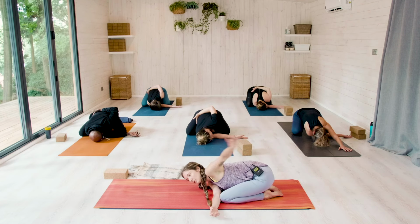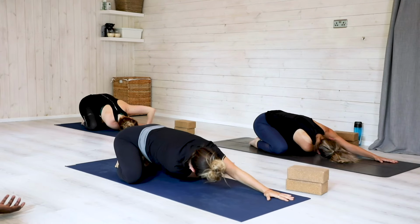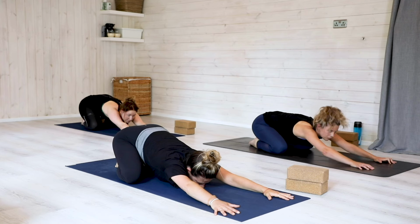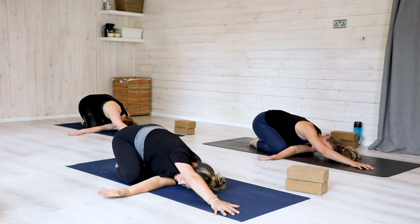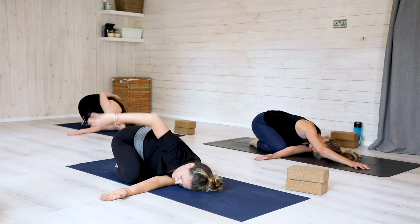Bringing your left hand back to the floor. Slowly lifting up just enough so that you can slide your right arm out. Plant the right hand to the floor and slide your left arm under. Taking that little twist to the opposite side. And then choosing what you want to do with your right arm.